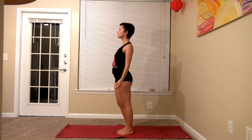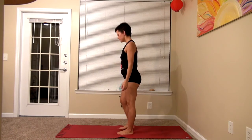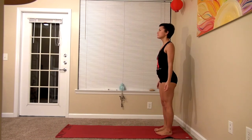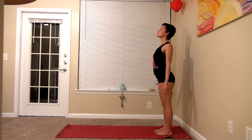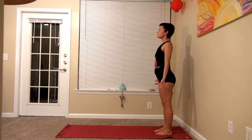Let's step to the back of our mat. Continuing that deep breath, we're going to roll the shoulders back. And once again, we're going to give up. Mentally say to yourself, I am giving up the things that serve me no purpose in this life. Heart is open, heart is tilted towards the ceiling.